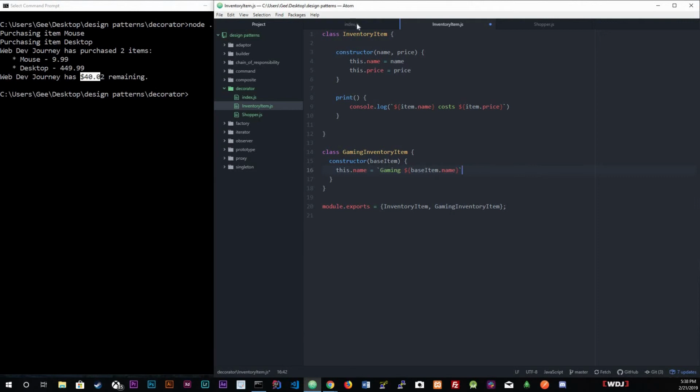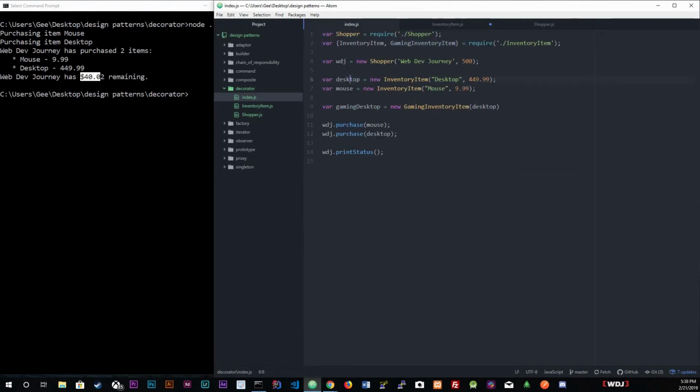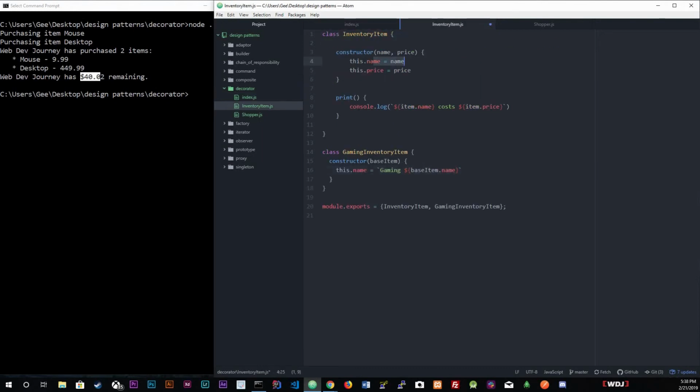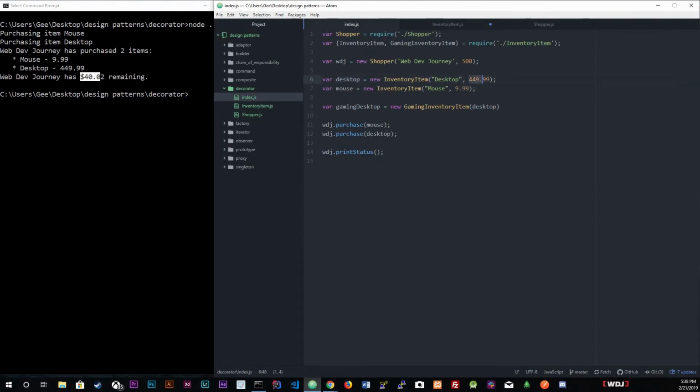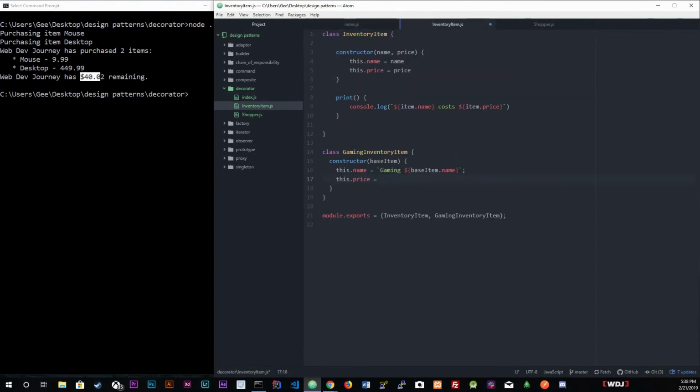Because remember, this base item is already an inventory instance, so we do have a name up here that I'm just grabbing. And we're gonna set this.price. That's why I said we're gonna do everything on this side instead of adding the price over there. We're gonna set that equal to what did I say? It was $13.99. And how much is this right now? For simplicity's sake, I'm gonna just add $1,000 to this. So it's gonna equal 1,000 plus base item.price.